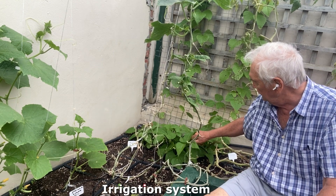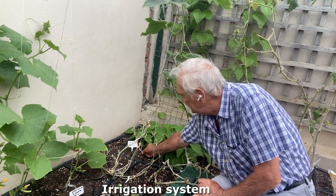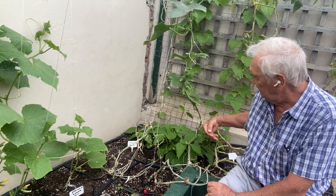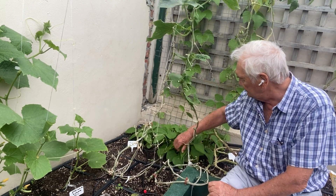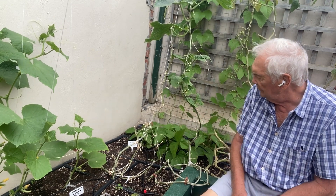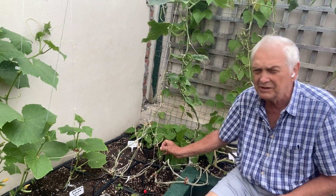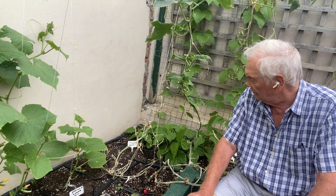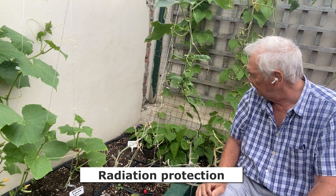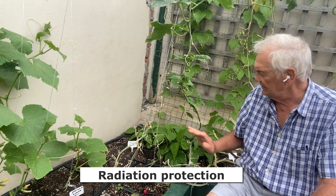What I've done with these is I've used both drip methods of irrigation as well as a soaker. I've got soaker lines through here as well as drippers, and one of the things that's quite important is that you keep the soil moist. I water them every day. I also have shade cloth to protect them from the sun - it's still a little bit warm, so that'll sort that out.